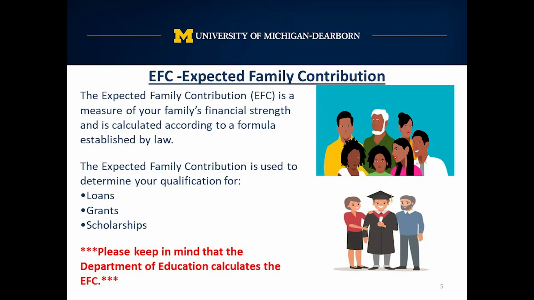When you submit the FAFSA application, the Department of Education uses the tax information reported to calculate your expected family contribution. The expected family contribution is a measure of your family's financial strength and is calculated according to a formula established by law. This value helps the federal government and the institution determine what you are eligible for in terms of financial aid for schooling, whether that is loans, grants and/or scholarships.